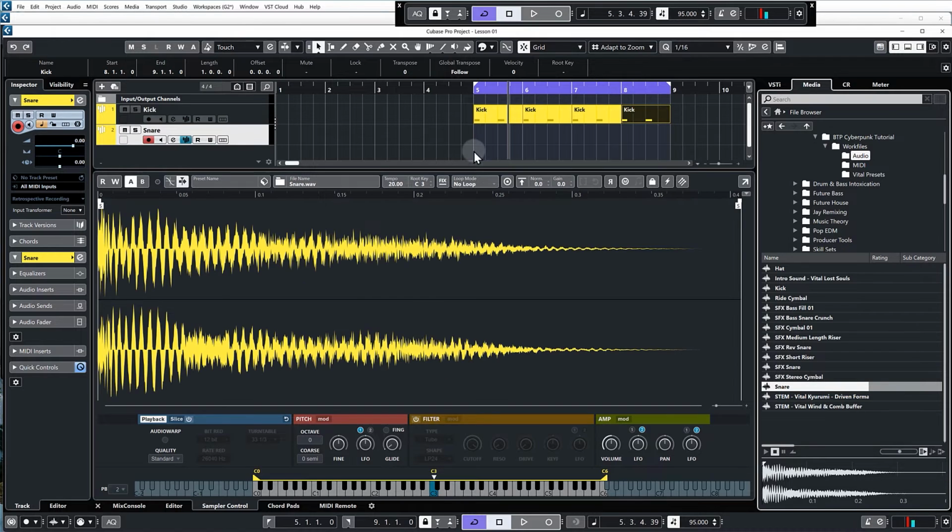I'm going to load that onto a sampler track. I'm also going to turn that down to anywhere like -7 or so. Just a note with the kick as well. So now we've turned down the kick. Basically everything that we bring into this project from now on, we're going to volume balance against the kick.